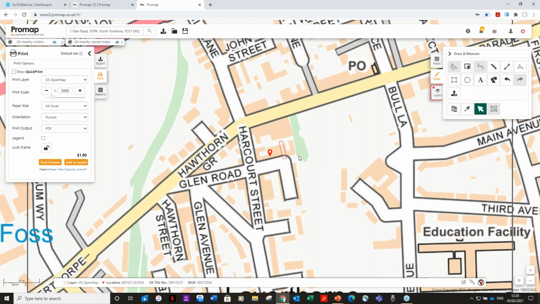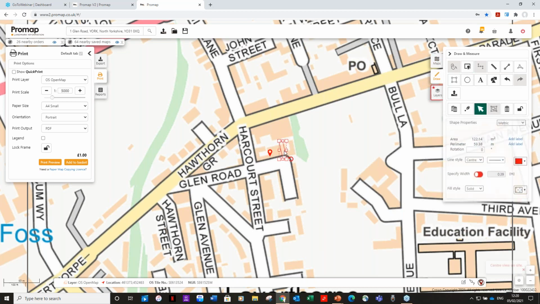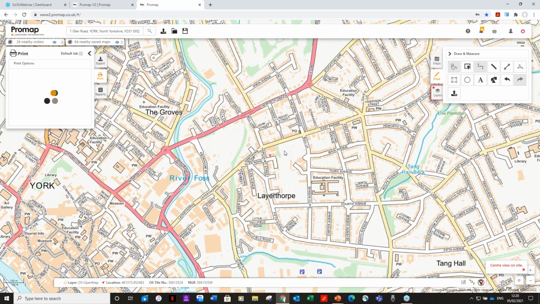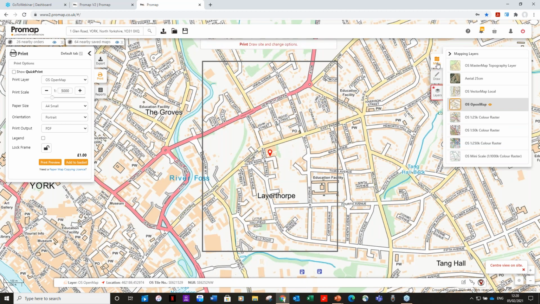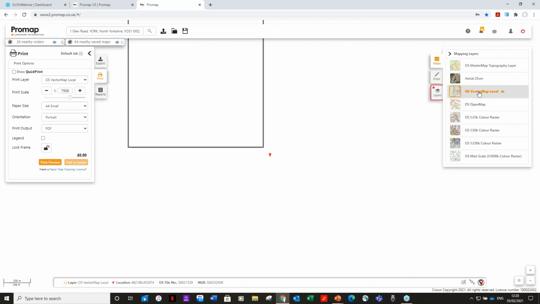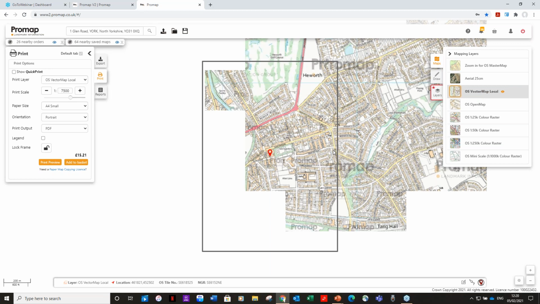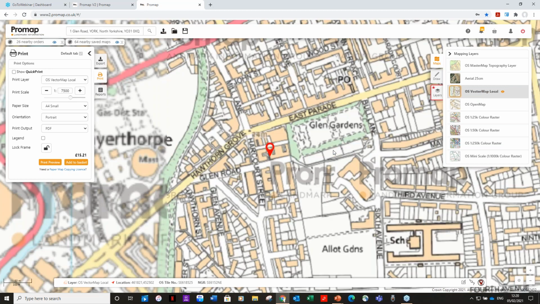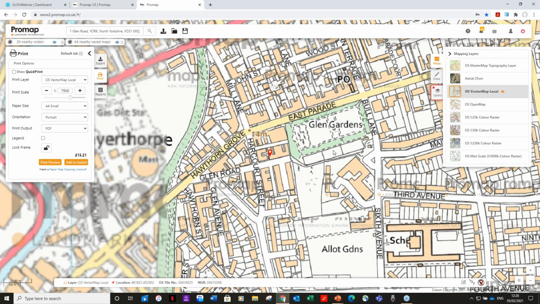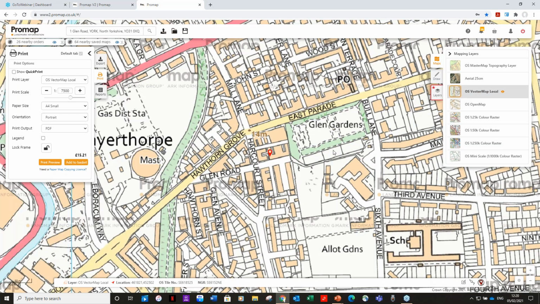So, as I say, whilst not one that I use particularly often, it's worth noting a number of things become available from here. And as I say, from a street level point of view, I tend to use the vector map local for that type of work, purely down to the fact that you get more information on here. More defined building outlines, fences, field boundaries, pathways, cutting information, all of that shown on here. And as I say, that's the reason I'll tend to use this one.